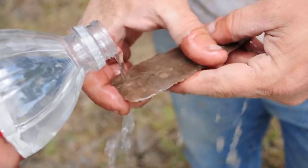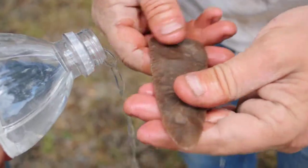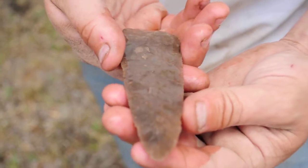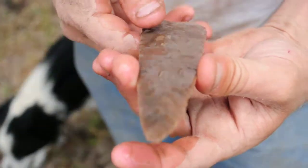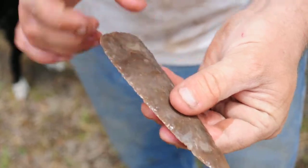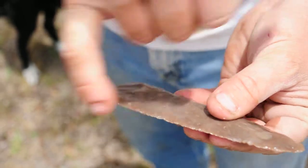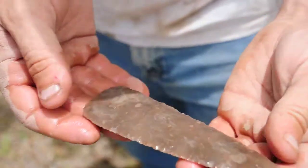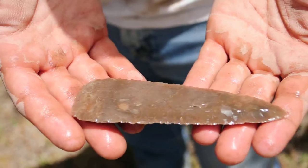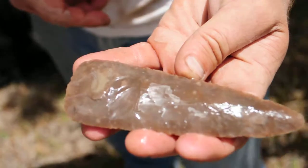What kind of blade is that? This here would be a grade 10 plus Covington blade. I don't believe it's been even resharpened — I think that's the first stage of the original length they made it. It doesn't appear to have any curve to it or anything, real good symmetry and finished edge work. They might have used it once or twice though; you can see a little bit of wear here and there. But that's pretty much a grade 10 Covington knife — I measured five and three eighths inches long. Another good example from Cypress Creek.